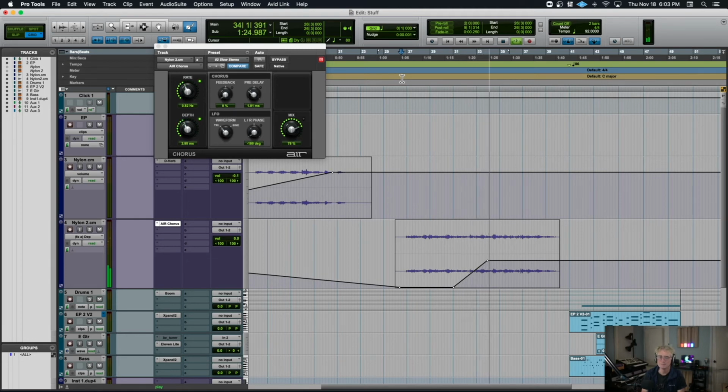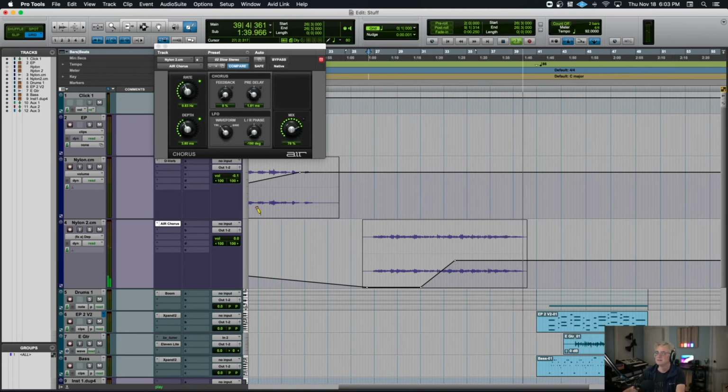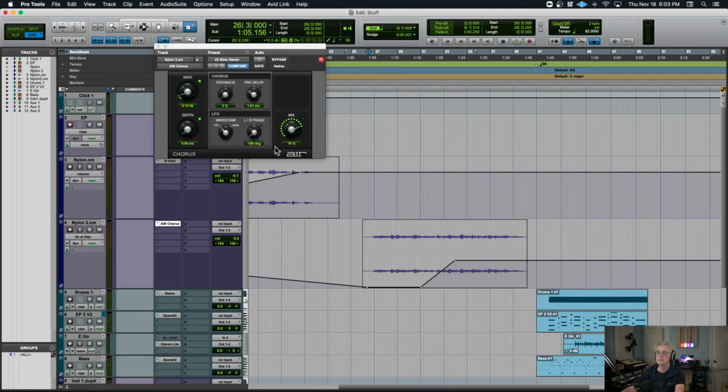So you're starting to hear it, right? So it's nice. That could come in, let's say, in the chorus of a song. You keep it clean on the first verse, and then this effect comes in on the chorus. So that's kind of cool. So what else can we do?